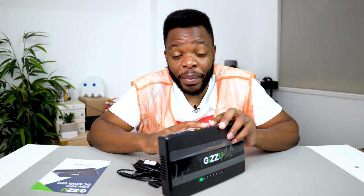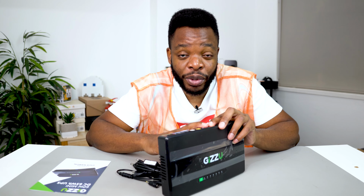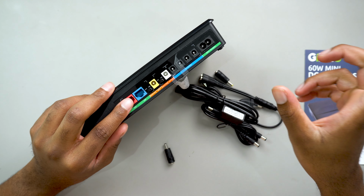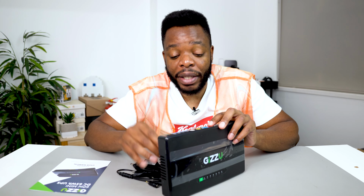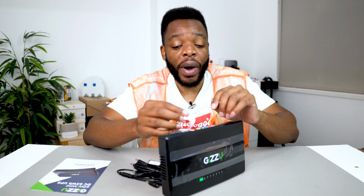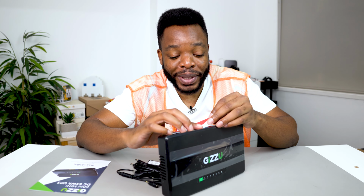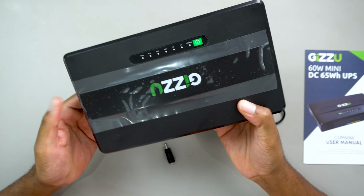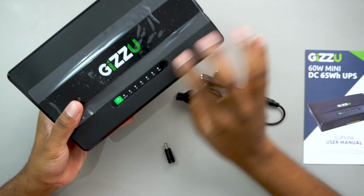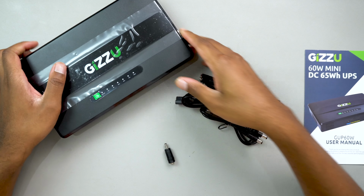I know there are some cameras that you can power using those cables, so you don't have to have multiple cables going to the camera. You just have your internet connection cable, which is the RJ45 that I mentioned, and it will power those devices also. So you can also keep your security on while you are being load shaded. And it's a very slim device. On top you have the power on and off, and you have your status LED lights there.